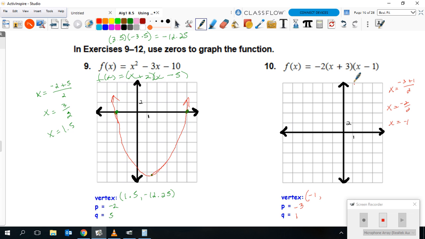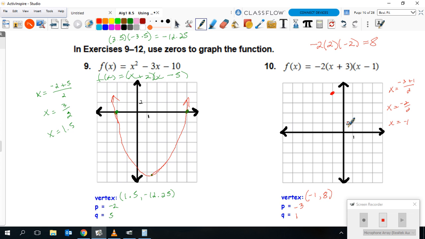Plugging that back inside here, we're going to start off with a negative 2 times, take 1 away from 3, that's going to be 2 in this one. Negative 1 is going to make negative 2 here. So 2 negatives is going to make the number positive. 2 times 2 times 2 is an 8. Positive 8. So negative 1, I'm going to go 1 this way and then go up 8. 2, 4, 6, 8. Remember, these are going by 2s this way.